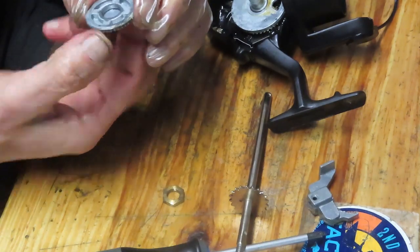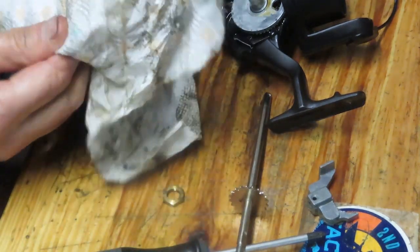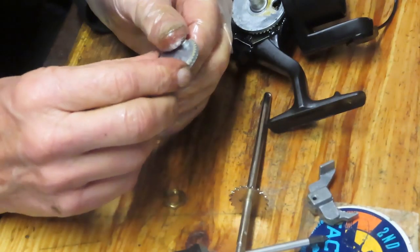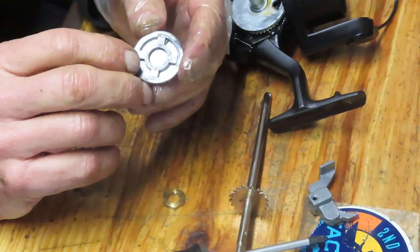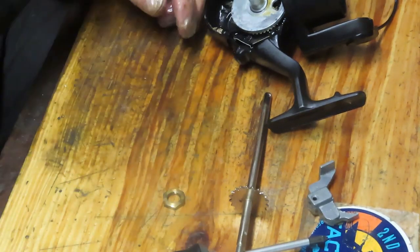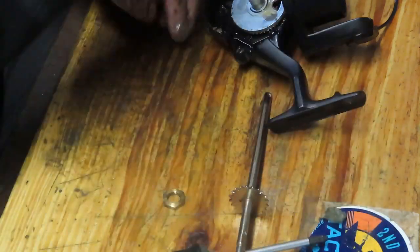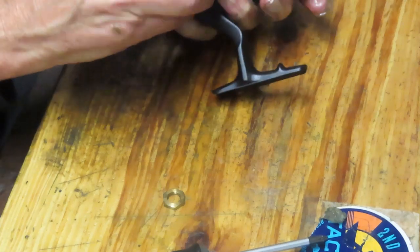This is our oscillation gear. It sits on a stud in the back of the case. You want to wipe that off. You also want to check the teeth around the face of that. And this one's a little different. It doesn't go all the way through, and the teeth aren't all the way through on this either. So just make a note of that. Those parts go into my parts tray. Now we can take this big gear out of there.